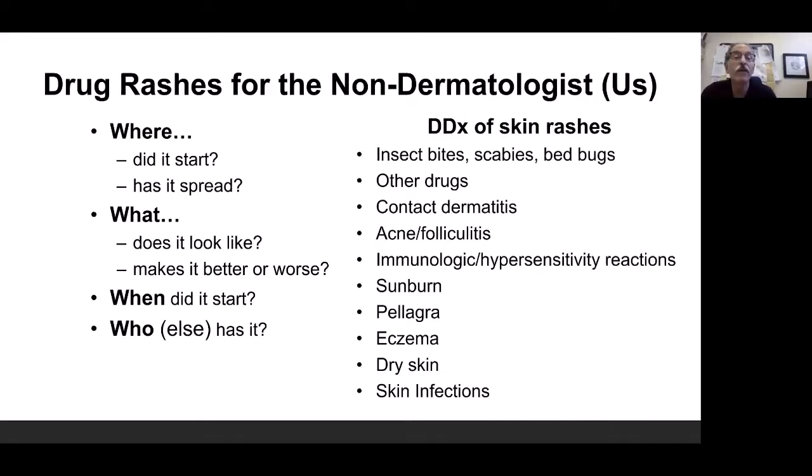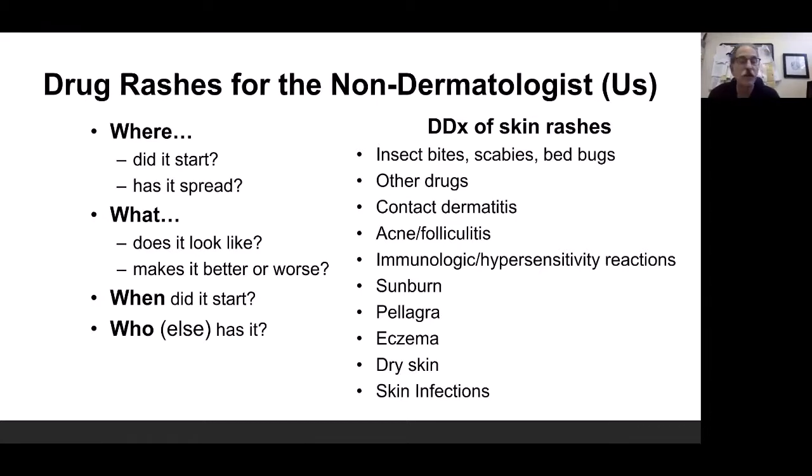If everybody at home has the same rash and only one of them is on anti-tuberculous therapy, it's probably not your drugs. There's a long differential of other skin rashes that people can have. The problem is that your clients will always blame their medications regardless of the cause, and it's up to you to try and come up with reasonable explanations other than their medications.